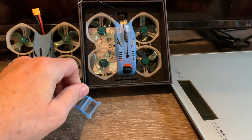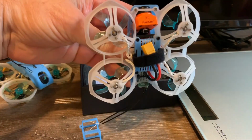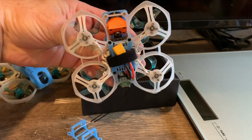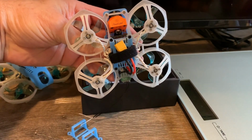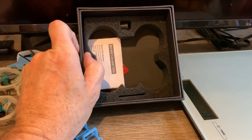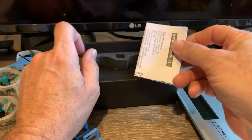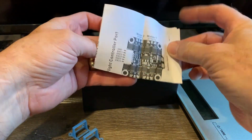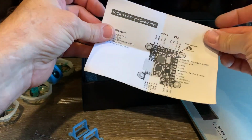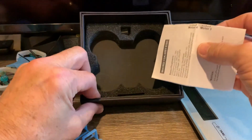It does come with this basket, like the Standard Edition. I'm glad they just went ahead and put on the battery holder with the strap because I think it's a lot better solution than the basket. Looks like it does come with an extra strap here, and this looks like the same instructions that came with the Standard Edition, which is a pinout on the flight controller. You can see that, so that's nice.